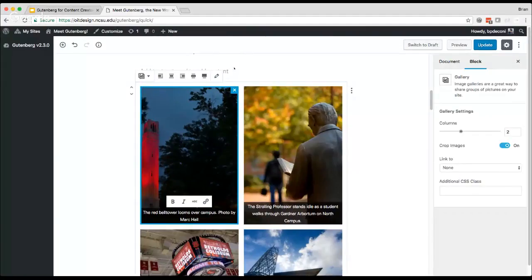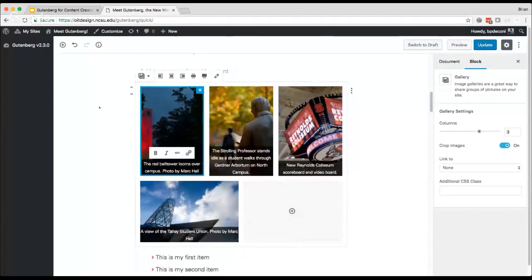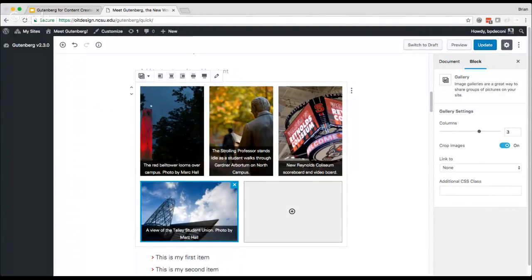I kind of liked my 3-column layout though, with, you'll notice it only expands the last photo to be the full width after you're sure you're done inserting images. So right here, this plus button is an option to insert a new image. And this would let you upload it from your computer rather than selecting the image from the media library. You can also edit the gallery if you want to change the order or change something else about the gallery. This little edit gallery pencil option right here.